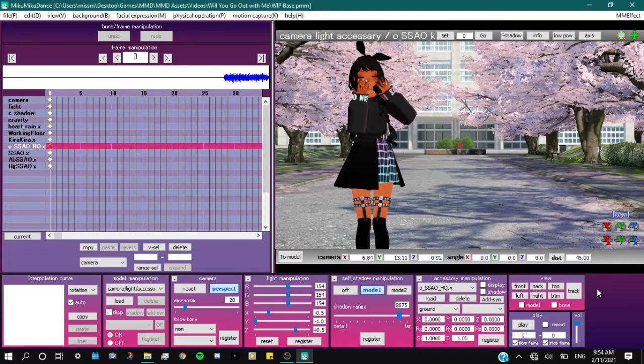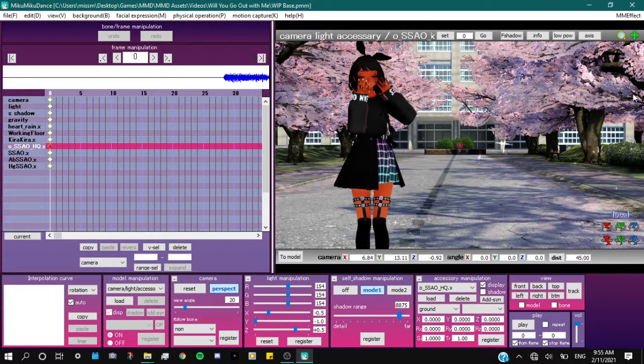First off though, I want to tell you how exactly the Conga square problem pops up. The basic idea is that whenever you combine an effect like KiraKira, that is a particle effect, and an effect like SSAO, that is an effect that gives you a shader or darkened shadows or something of that sort, you get this problem, these Conga squares. So, how exactly do you get rid of them?